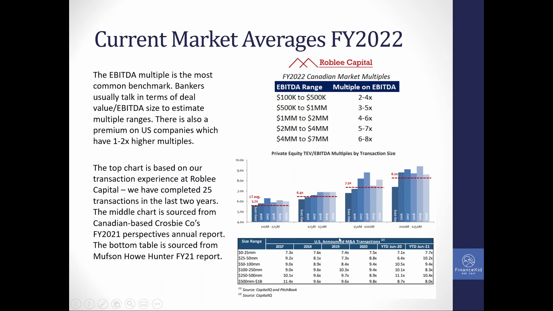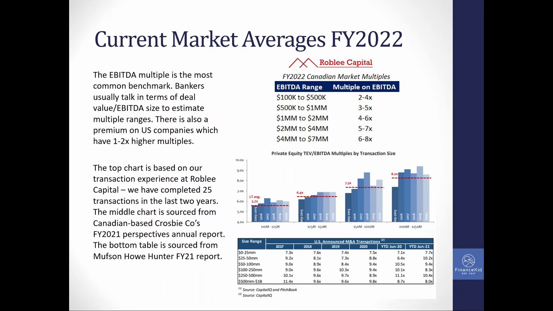And then this is more US-based transactions. So this takes 2021 multiples, and same thing. You can see here, there's no specifics on the bottom end, but if we take a $50 million deal, you can see that the $50 million deals in the US are trading for 9, 8.9, 8.4, 9.4. So a $50 million deal in Canada is trading for 7.3 versus 9, 8.9, confirming that there's a premium on the US-based businesses, and that has always been the case. So if you're a Canadian-based business, you're not going to get the same multiples that a competitor in the US may get for you.